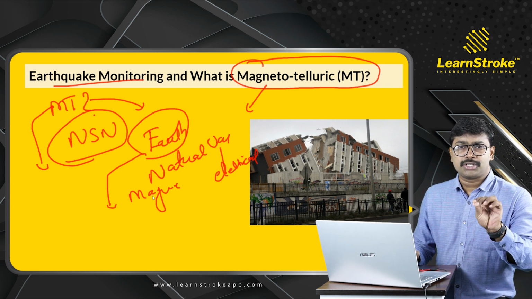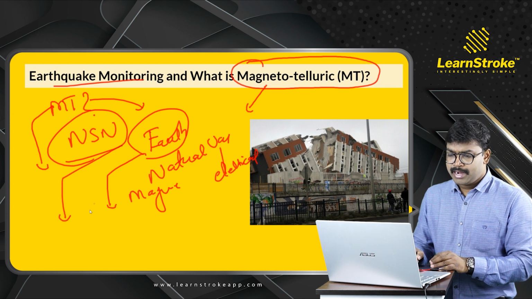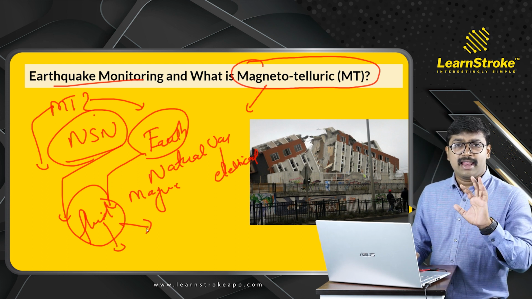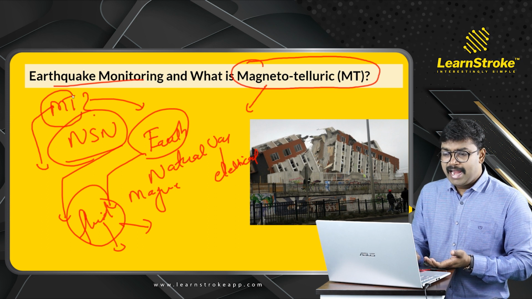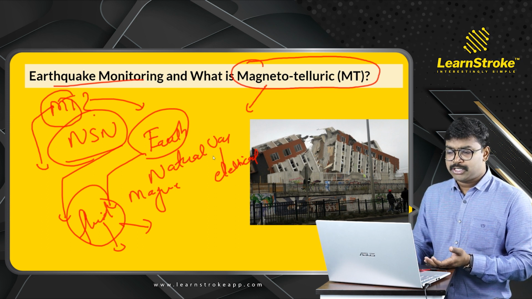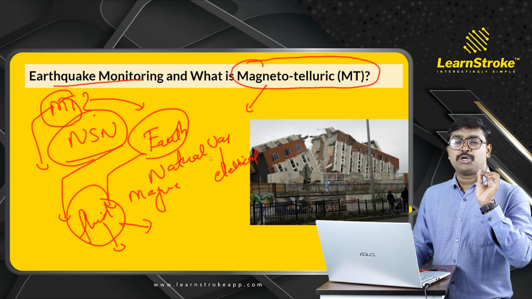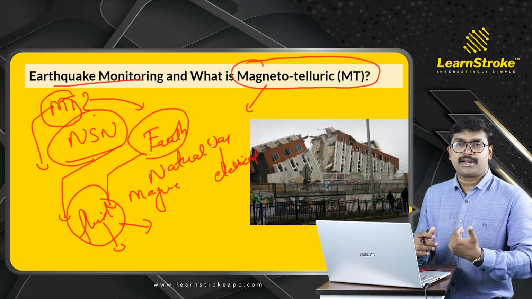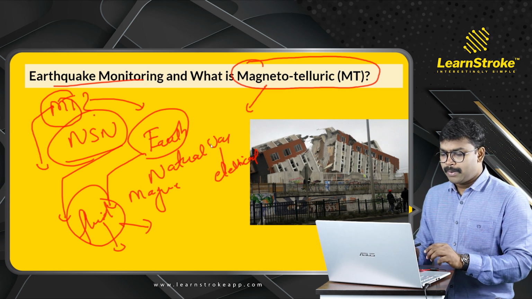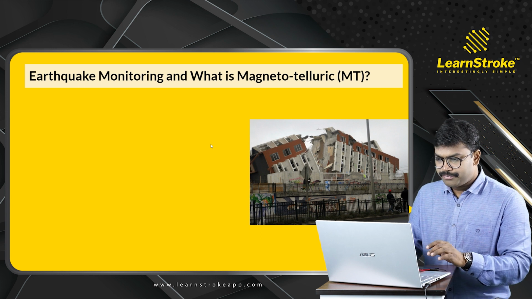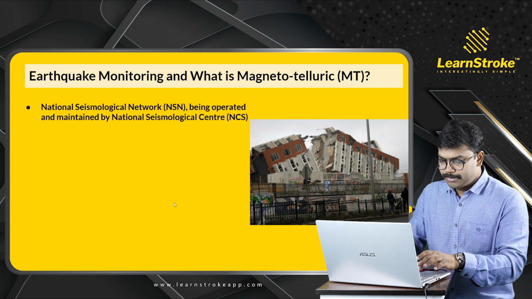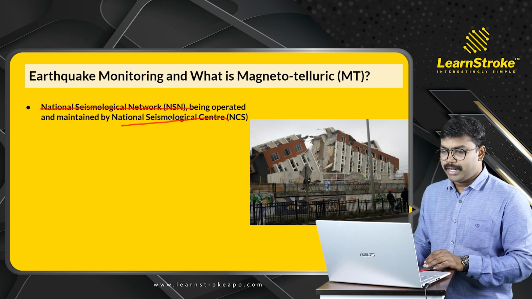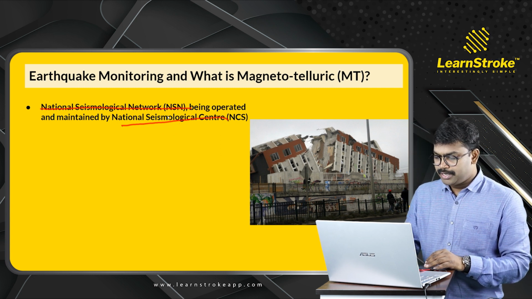They find the geological structures and processes that can trigger an earthquake. And the studies also focus on a fluid, which helps us understand the level of earthquakes that can happen. So basically, MT, the magnetotelluric, studies the Earth's natural variations of magnetic field and electric field, and studies the geological structures where you can find out the possibilities of earthquakes and how earthquakes can get triggered. So let's closely understand what it means. NSN is nothing but National Seismological Network, operated and maintained by the National Center for Seismology. So NCS and NSN is a seismological network.